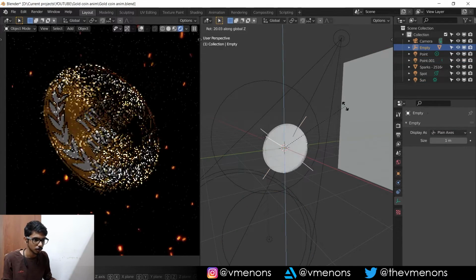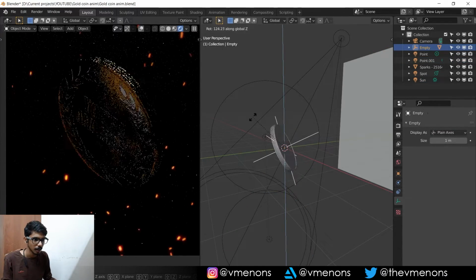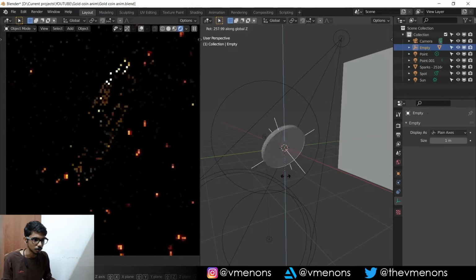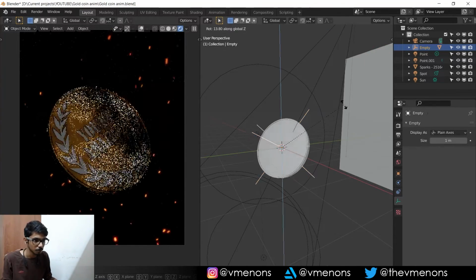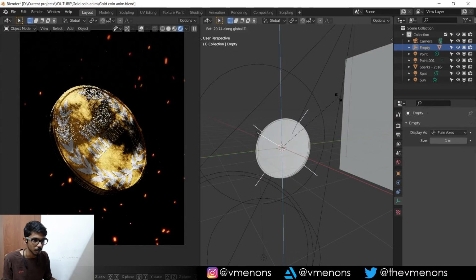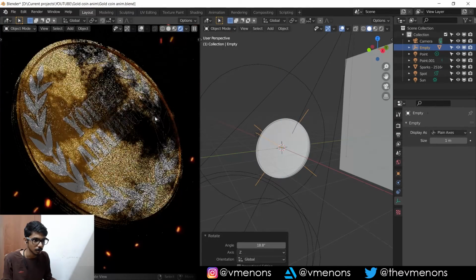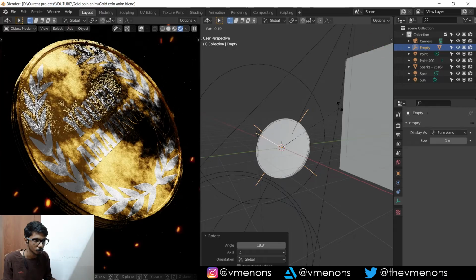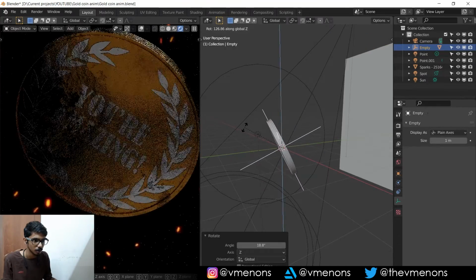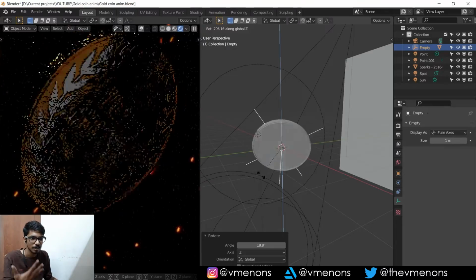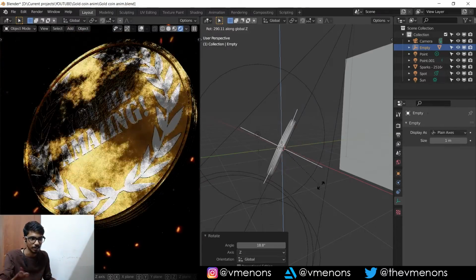Select this, and you can rotate this like that, and you can see what you are getting. It's pretty cool, isn't it? Anyways, I want my start frame to be somewhere over here, and as it rotates like this, you can see what it says. It says you are amazing, because you really are amazing.